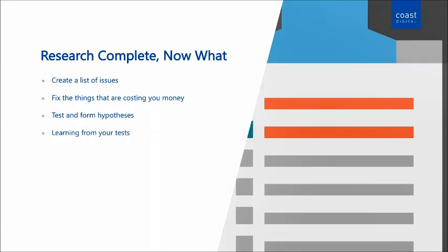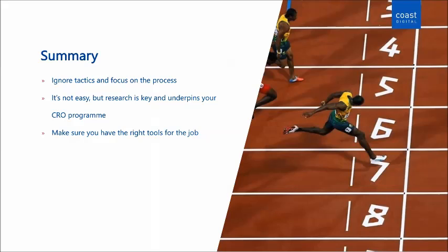So we're getting near to the end of the webinar. I just want to summarize the key points from this. And I think it's important to ignore the tactics and quick wins that you see in blogs online, and make sure that you go through that 6-stage research process. You've got to do that because it works. It works on any website in the world, any brand, B2B, B2C. And it works because it really identifies what the actual problems are on your website. It allows you to prioritize the issues that are most important.